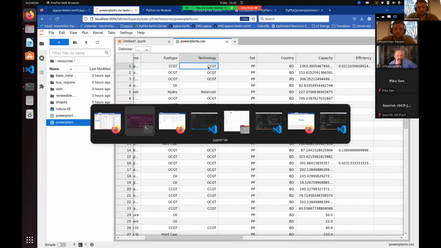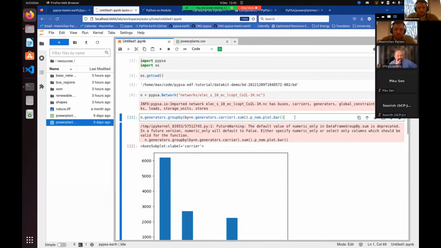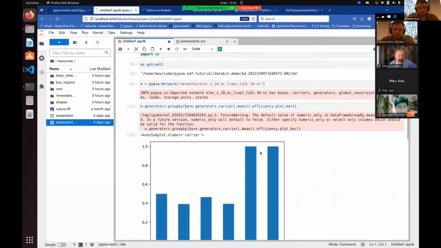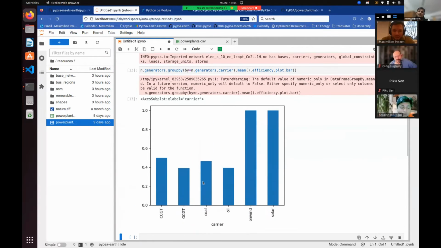And let's check the data. We can use here mean efficiency. So this is the efficiency according to carrier. But it is a sum. That is not mean.